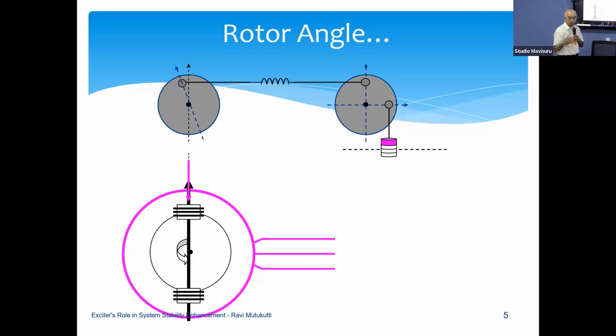Now, all that I am saying is thinking in the rotor frame, right? You're on the rotor now. You're not on the stator. That's why these are stationary. So the rotor needs more water or more energy to move to a different place, but just moving is not enough. It needs to maintain that position, right?